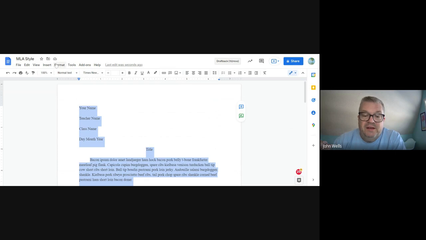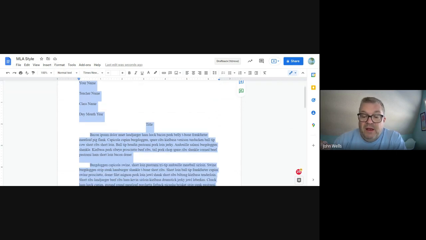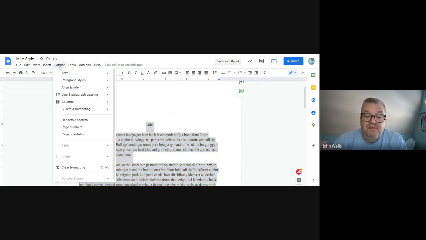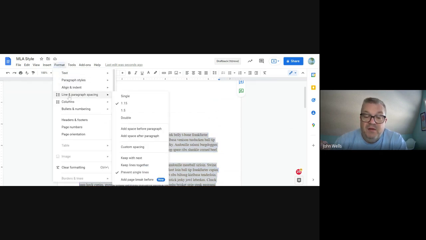Let's go ahead and select everything again. Now, it looks like here I'm probably double spaced, but down here, notice how I have all this extra spacing in between lines. We really want to be careful when we have an internet document because it doesn't use tabs. It will put extra space below a paragraph. It's not a second space, it's just a longer space, right? So we want to make sure to get rid of all of those. I'm going to hit Format, Line and Paragraph Spacing.